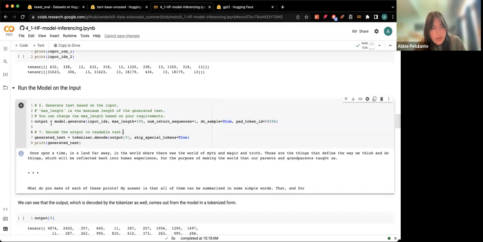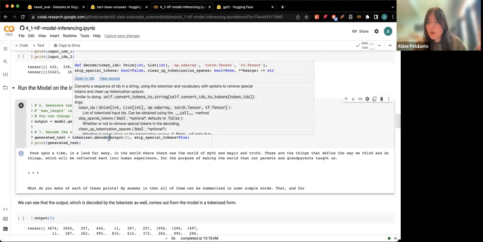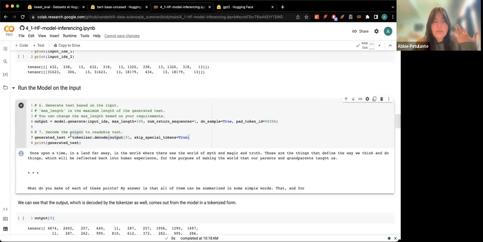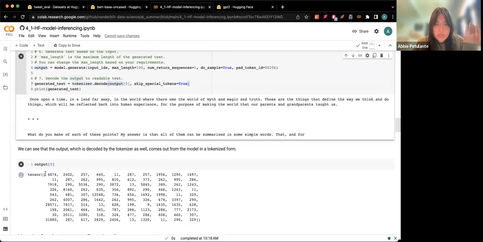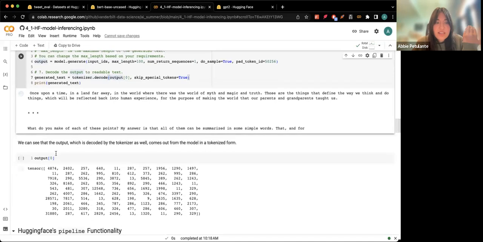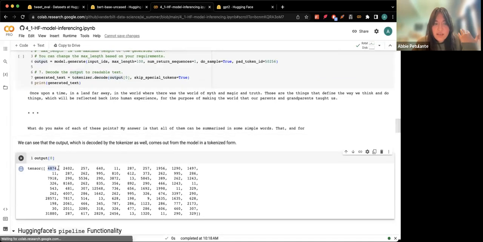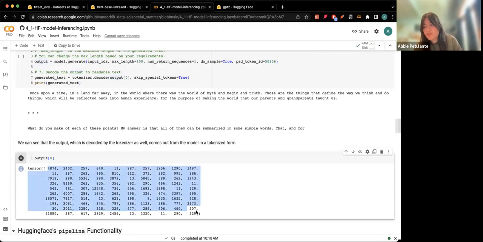Okay, but we get the output from the model through a simple line of code. And then again, we were just talking about this, that we use the tokenizer now to re-decode our output into something that we can read. So our output, and I've printed it down here, actually, what the output is going to give us from up here. This output is just a bunch of numbers again, because the output from a model, of course, has to be numbers.